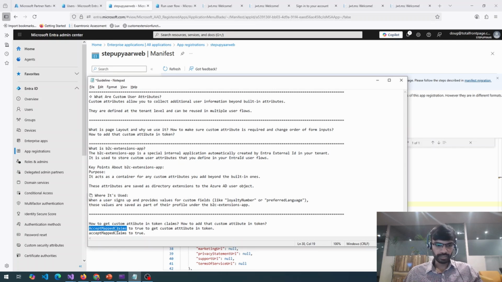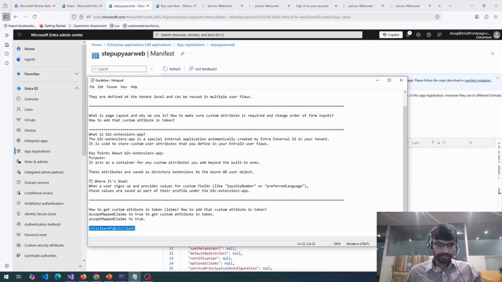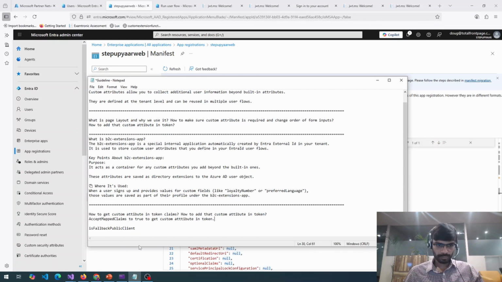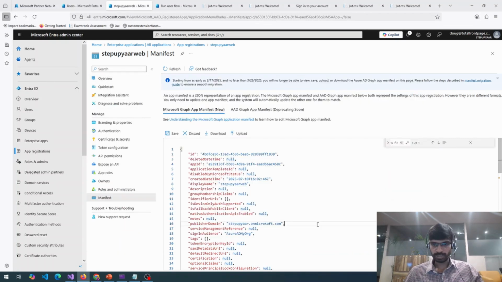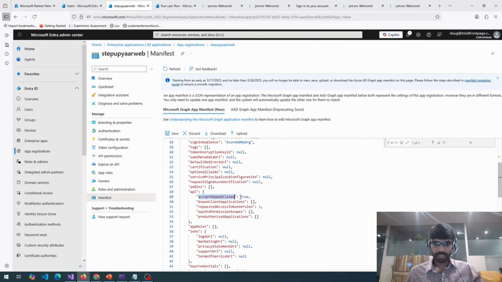There is another value that we need to change. This is the second value which we need to change. Okay, make it true as well. Make sure you have enabled accept mapped claims as true. Now claims would be mapped with the custom attribute. Let's click on save.